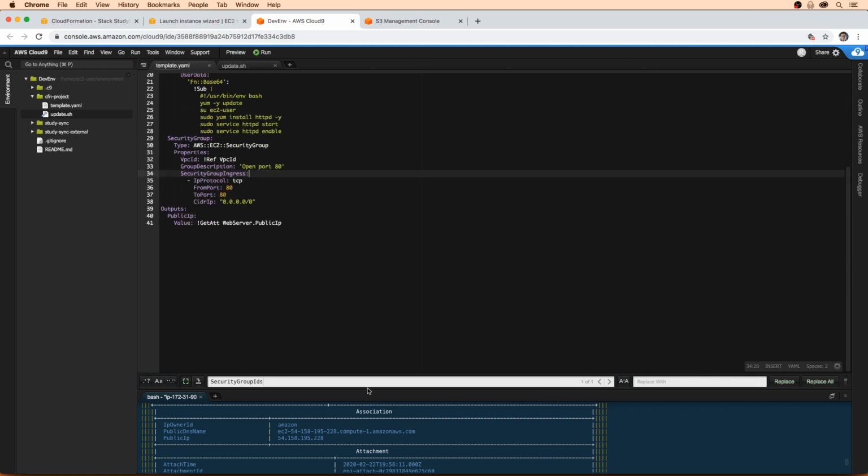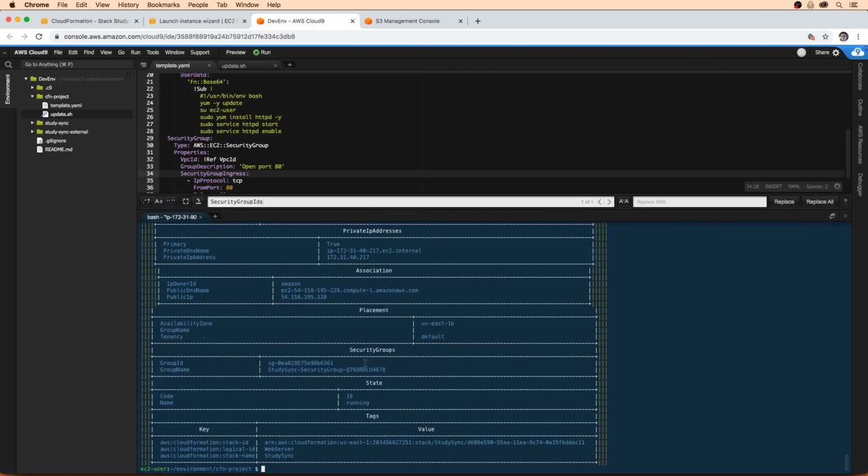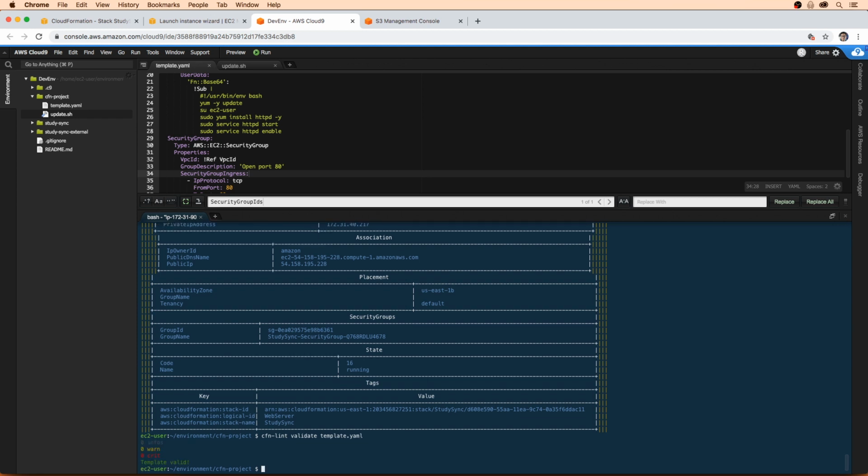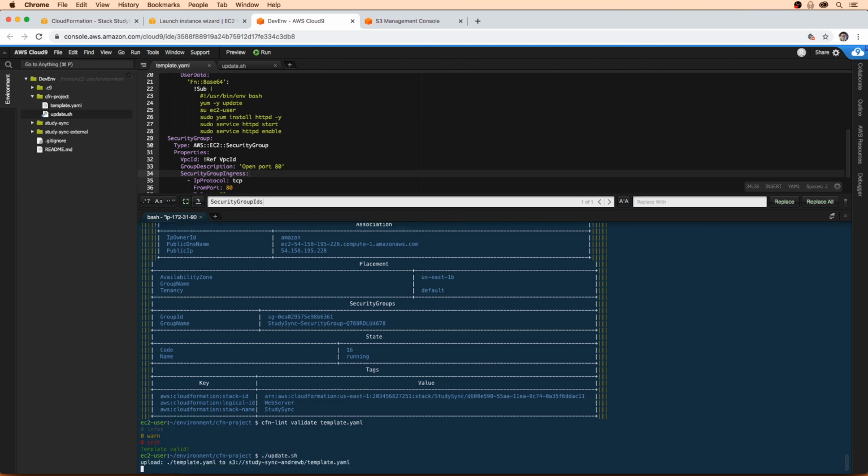So what we'll do now, I'm just going to scroll all the way up here. And what I'm going to do is I'm just going to run cfn-lint, or we're going to lint that. I'm just going to hit up till I find that linter. Says everything is good, but we found out earlier that's not always the case. And then we'll do our update.sh. Fingers crossed.